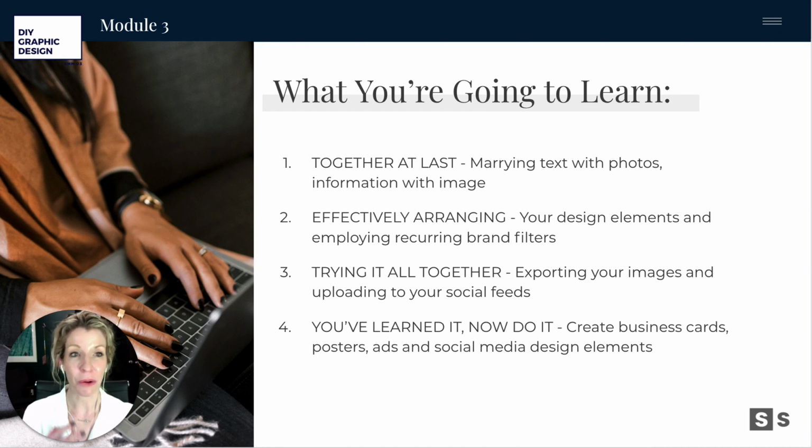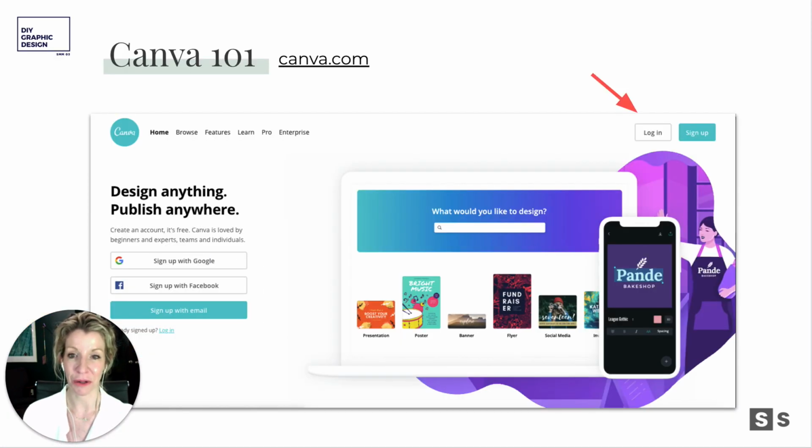Tying it all together. So exporting it in the right formats, knowing what those are, the right size, the right format is so important. And then just ensuring that we know how to resize it again for various platforms if necessary, in that repurposing game that we know so well from course number 2. You've learned it, now do it. We're going to end by creating a series of templates and then designs to get us on the road with our graphics for the month ahead, or the social content that we're creating, hopefully a month in advance, as we learned in course 2 as well.